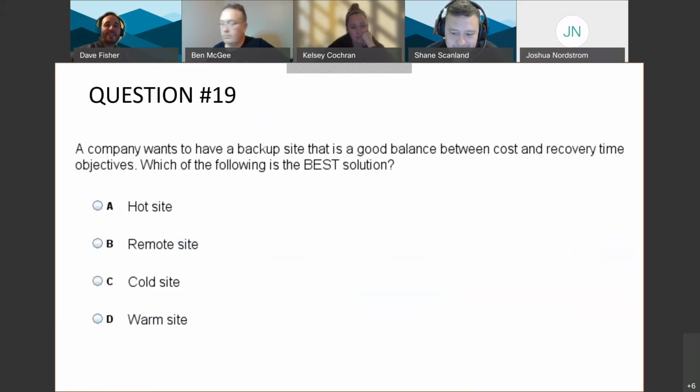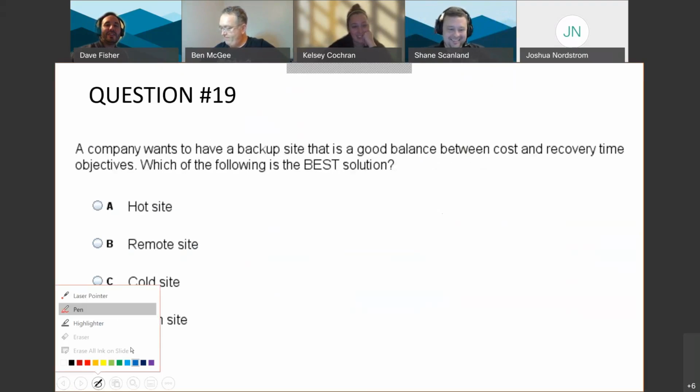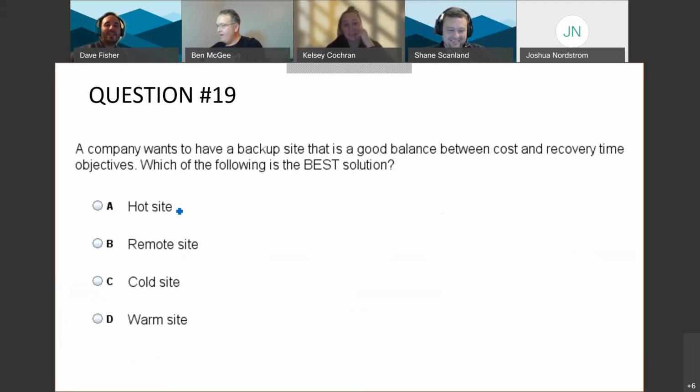I'm guessing that the hotter it is, the more it costs, and the colder it is and the more remote it is, the longer the recovery time. So let's not go with hot, and let's not go with cold.